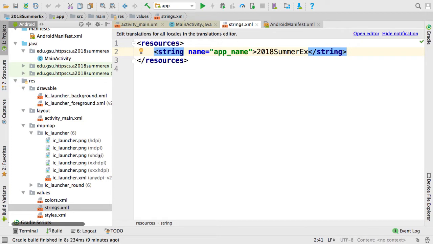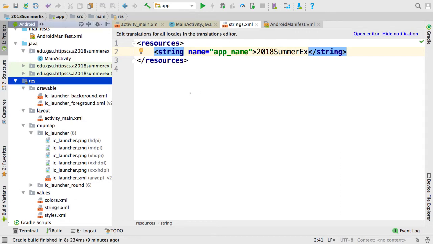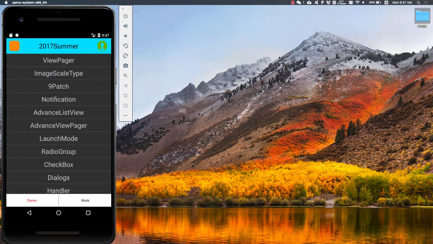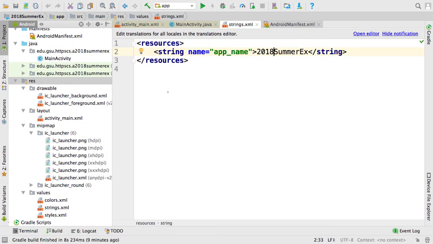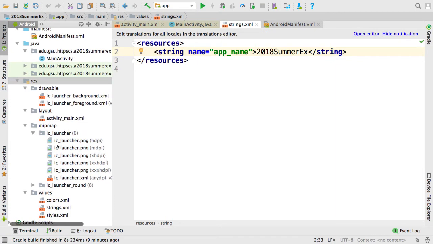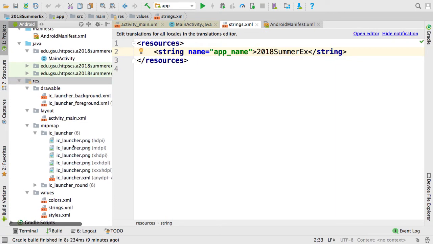And you can add some disability support also in this resource folder. So for each button, if you open the disability mode, then when you move your finger to each button, the system will pronounce the words in that button. So that's called disability support. But I will not cover it in the class because we have limited time.